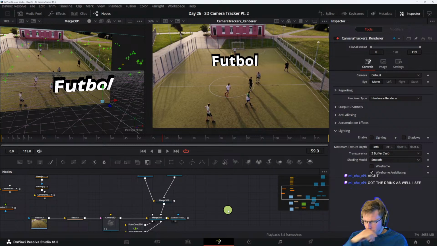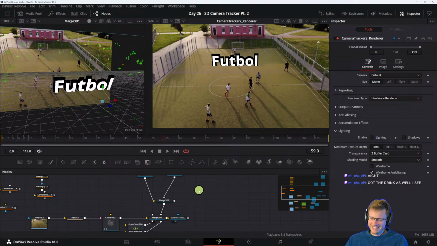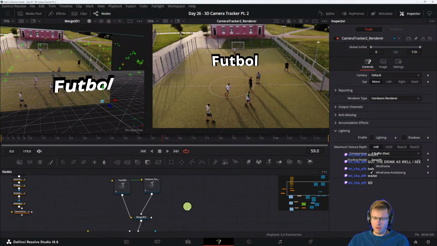Got the drinks as well. What are you drinking? Pepsi Max? I'm drinking Polar Seltzer. It's like water but different. Oh, water. Nice. I'm drinking different water.